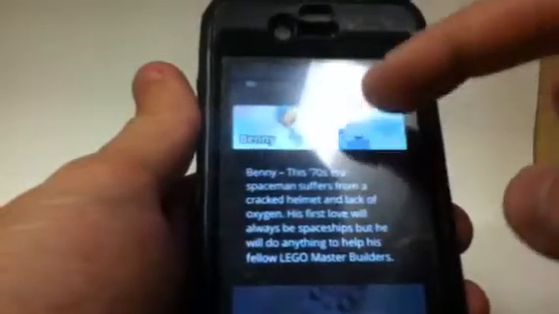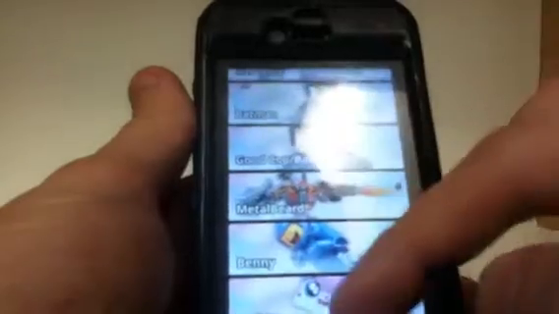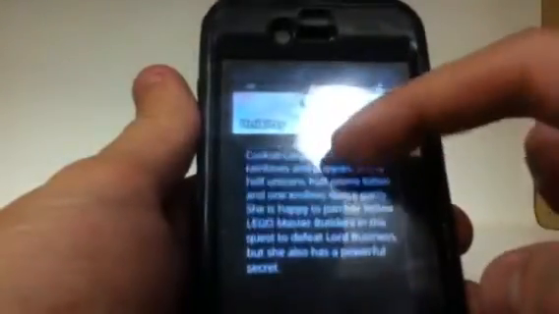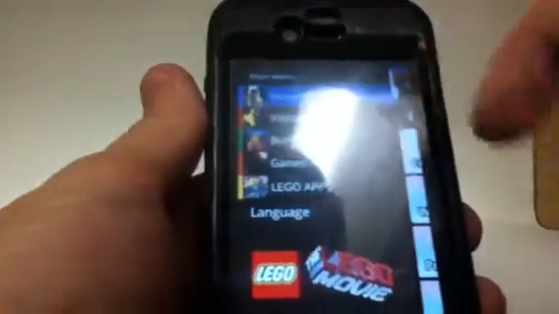We also have the overview. It tells you the basic storyline of the movie. You have each of the characters. You click on them and it'll show you a description, who plays the role, and what they do in the movie. A lot of these you can find very similarly as they're shown on the LEGO website. So in theory, if you've read it on the LEGO website, you probably don't need to see it here. However, if you haven't seen it there and you don't have time to get to it, this would be a more convenient way to reach that information.